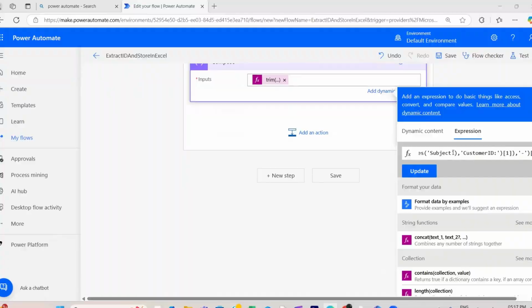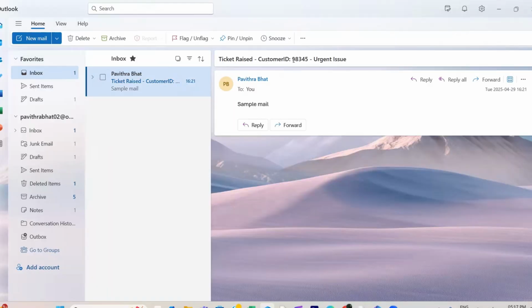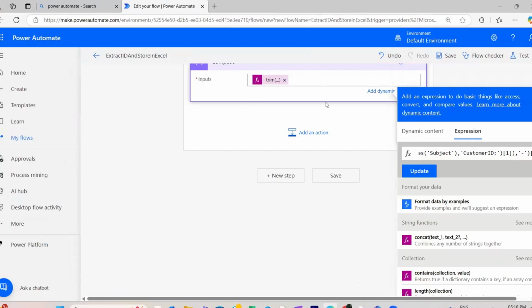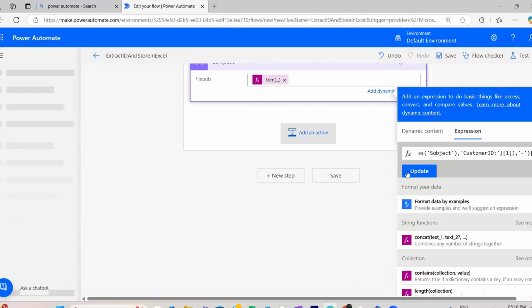Now, let me go back to the email. So this is my email, right? So forget about this. Only focus on this thing. Now, if I do the split on this, this means this is the zeroth index. This is the first index. Always remember, whenever you do the split on a variable or on a special character or a string, substring, always remember that your left side is the zeroth and the right side starts with 1, 2, 3, 4, 5 of the arrays.